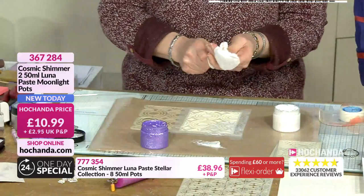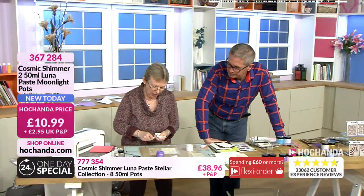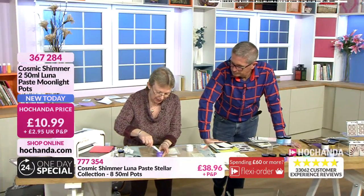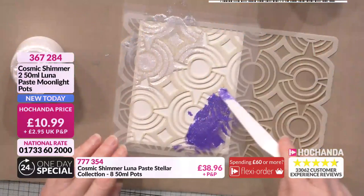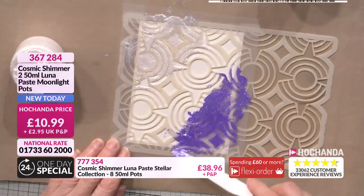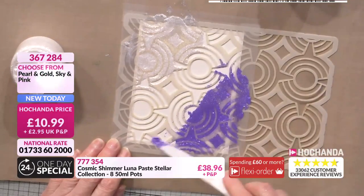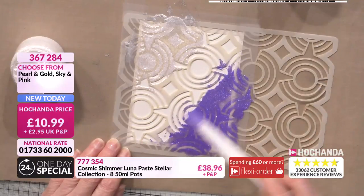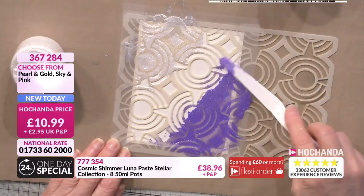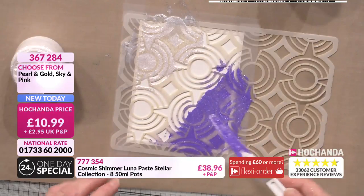Right, so I want to have the Stella Lilac as well. So we're going to put some Stella Lilac down here first of all. But I'm going to mix it in before I fade it. Gorgeous colour. It's a lovely purple, isn't it? And this is the strongest that you get it. When you put it through stencils, it's stronger than if you brayer it on to colour your card.